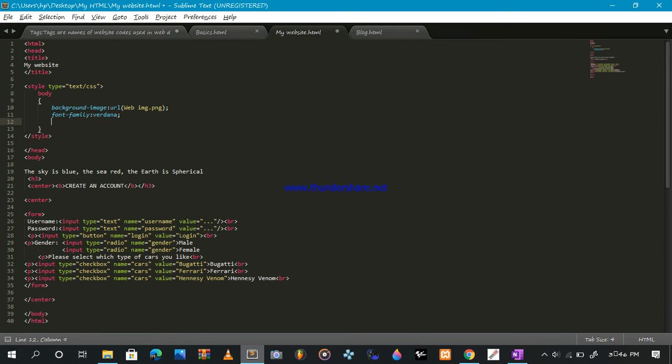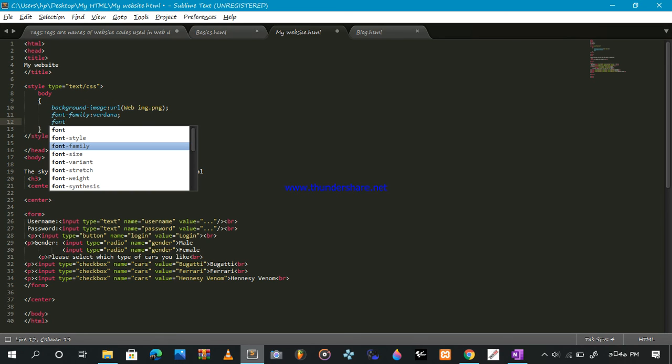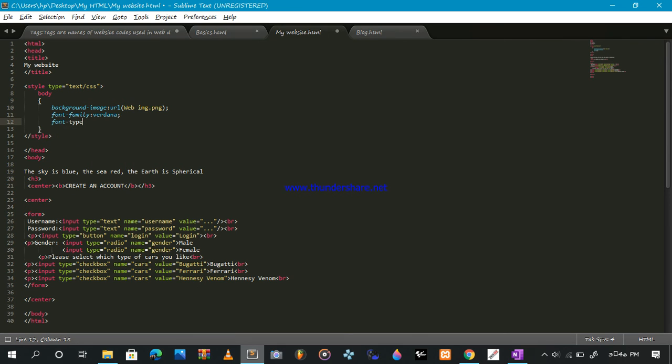So we say we want to change the font to italic. To do that, you have to use the font style. To include the font style, you can then select italic as a font style.